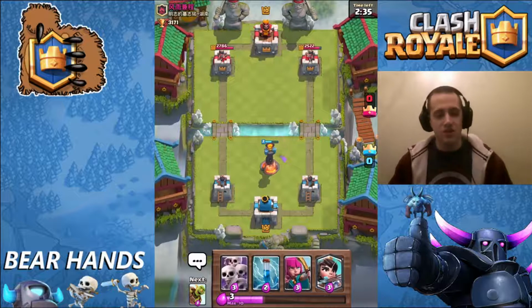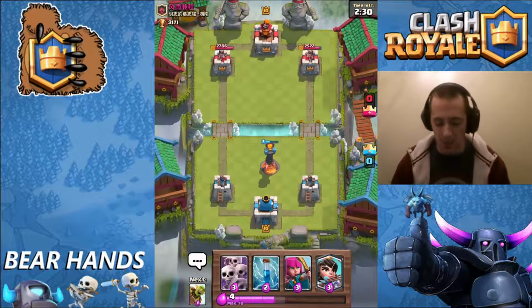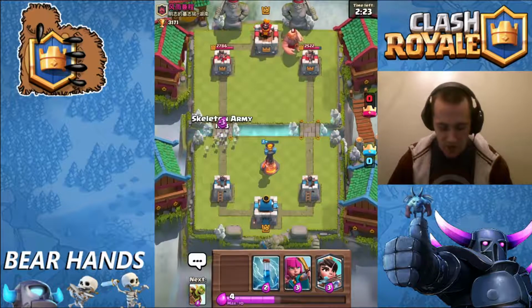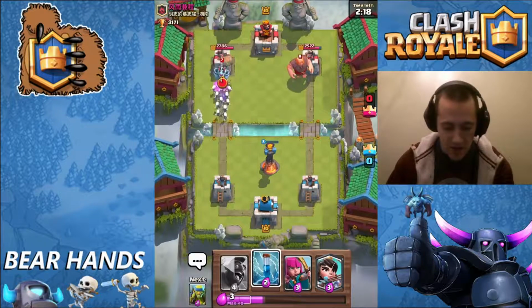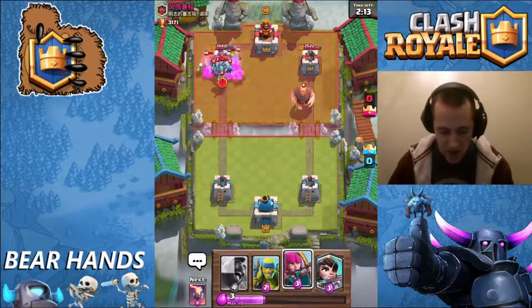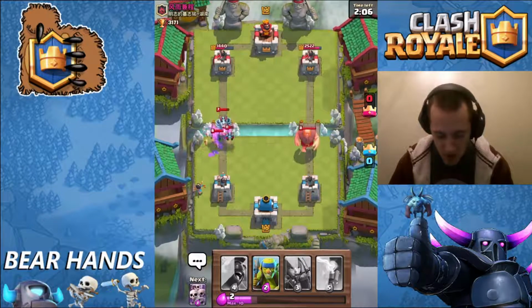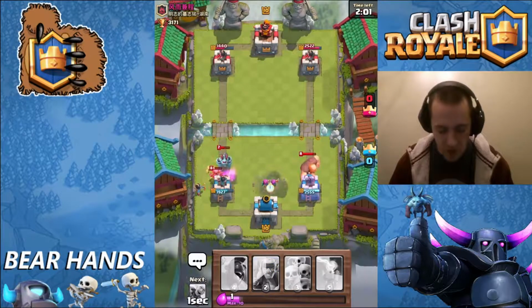And maybe not the best elixir trade there, but who knows? I think the Skarmy would have been a better play there. Did I have the Skarmy available? Nobody knows. Okay, I'm going to throw the Skarmy and the Goblin Barrel down over here, get my zap ready, and go ahead and zap this. And notice the damage there to that tower. I'm going to get my princess down on this side because I'm a little bit more concerned for this side than the other. For good reason.